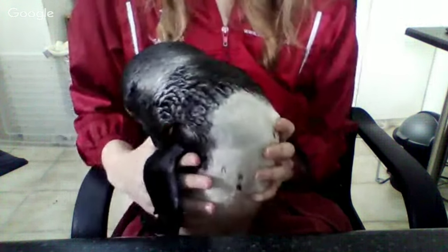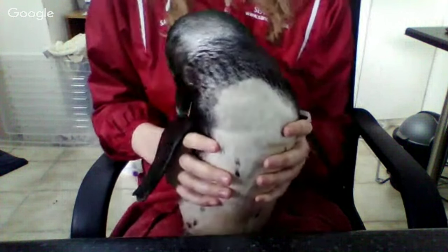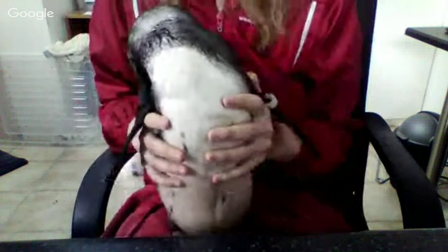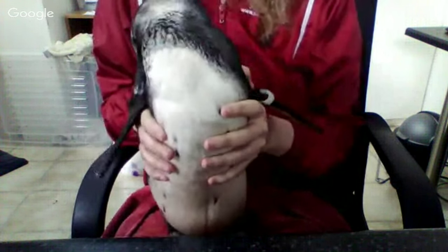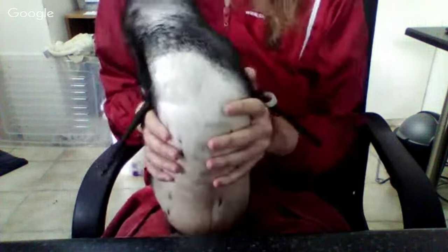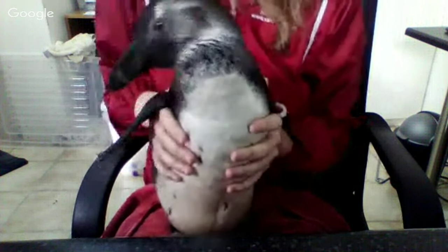This brings us to something quite cool about penguins. Little Stubby has just had lunch, and sorry, he's nibbling my hand. He's giving me kisses the whole time here. But once Stubby's had something to eat, he's going to start doing this. He'll start jiggling around, and it's kind of like they're shaking a little bit. If you're watching in your classroom, you should do a little dance with Stubby and shake around with him.